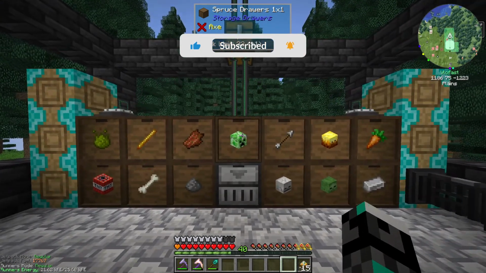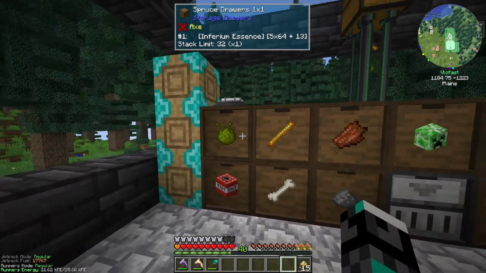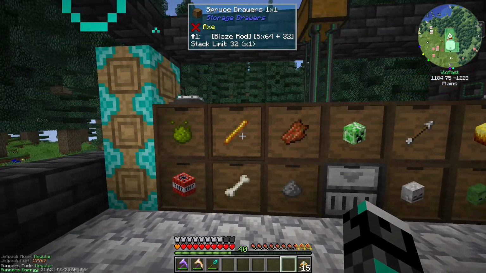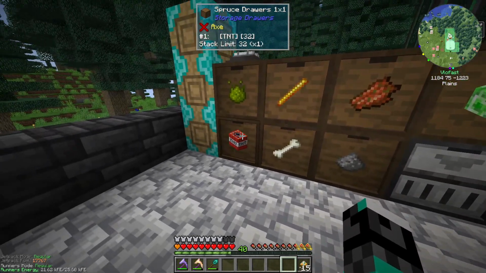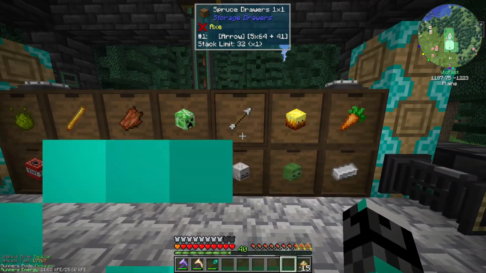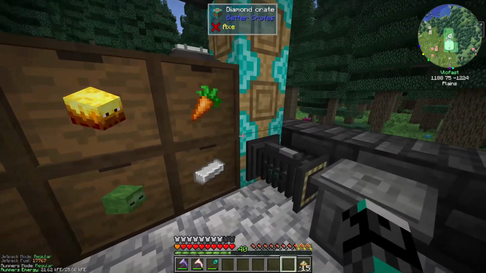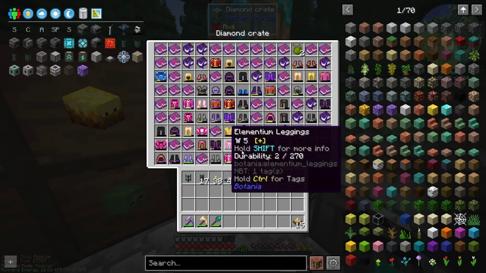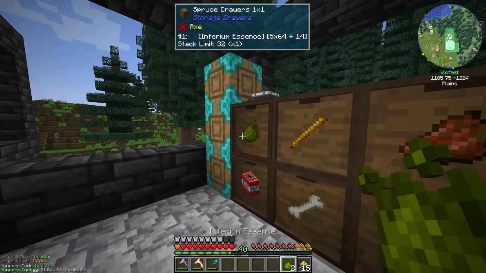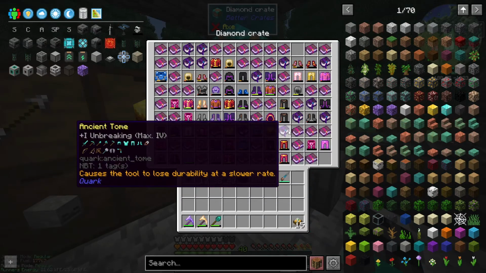Now taking a look at the loot, we got a couple of things that I wanted to at least have in drawers, because we're gonna get tons of Inferium, blaze rods, bones. Apparently we can get TNT, rotten flesh, gunpowder, the heads, arrows, there's iron and carrots. There's also potatoes, but I got rid of the potatoes. Why is Inferium essence here though? Okay, I gotta see why that happened.